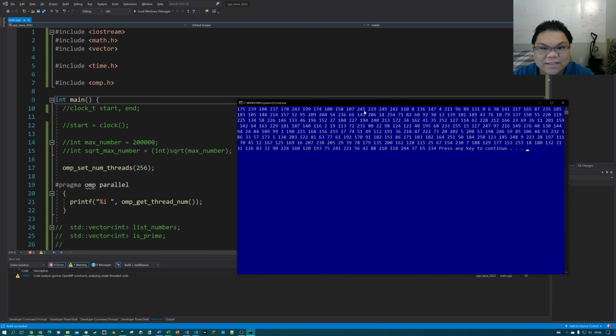Now, without any synchronization, what's going on here is each thread is printing out its thread number. So, with 256 threads, we have thread IDs of 0 to 255. And there's no synchronization between any of these threads at all.